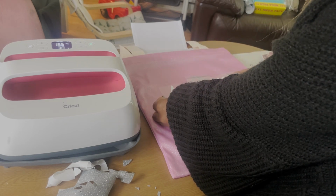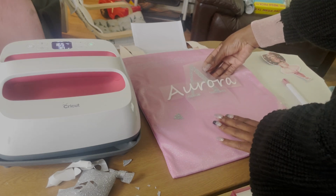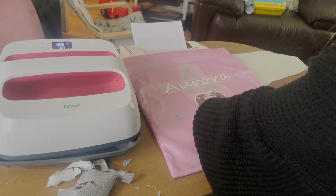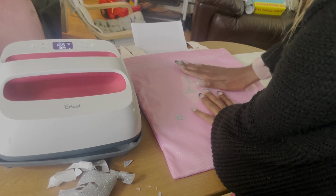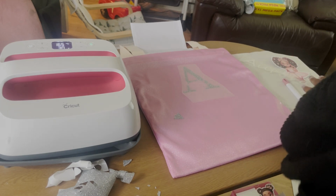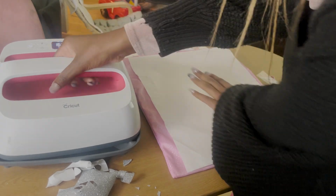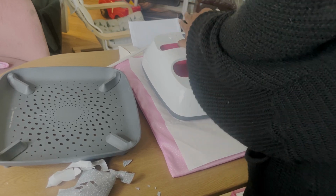I'm going to see if I like the placement there. Yeah, so for the back, this is what I'm going to go with. I'm going to go with the name at the top and then the little princess at the bottom. So I'm going to stick that down. I can't believe I've done that. That's really upset me. And again, I just like to cover everything with the paper. You don't have to, but I just like to. So I'm going to do that for 30 seconds.